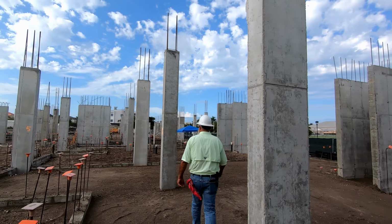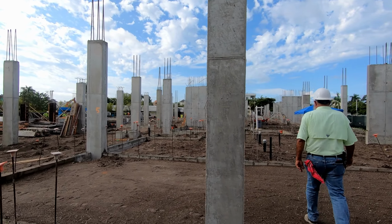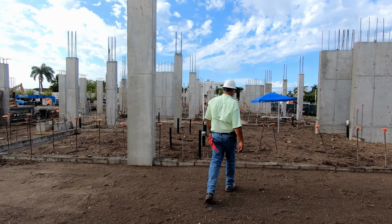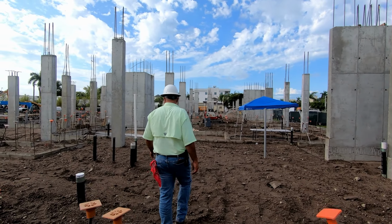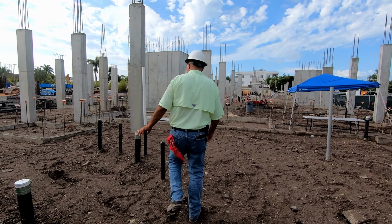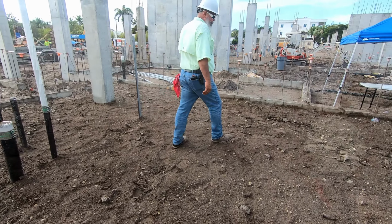They so far are all the way down to the lobby, complete. And this is where they'll resume. So this unit, next to last unit, is actually complete with plumbing in here and ready for our guys to come in and do the fine grade in preparation for slab work.